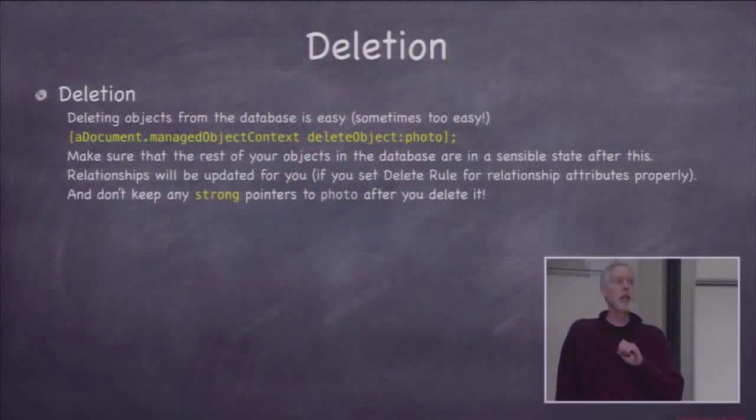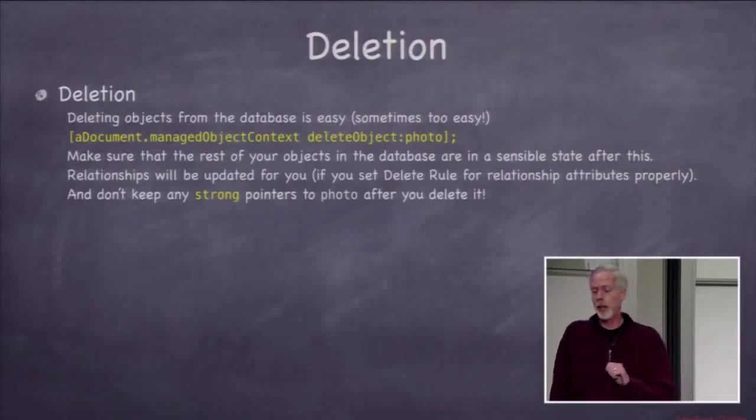Okay, so now you know how to insert objects. You know how to change their properties. We know how to create the custom subclass, so we can do all this with dot notation. What about deleting objects from the database? Okay, this is all too easy. As Darth Vader would say, it's all too easy. You just call deleteObject on the context. Give it the object, bam, it deletes it.